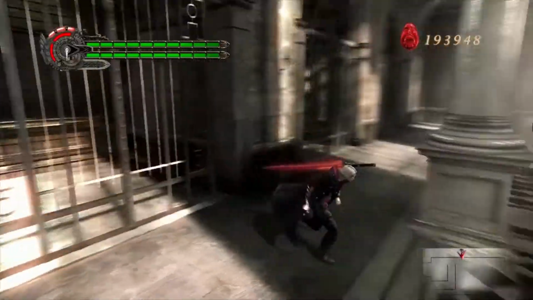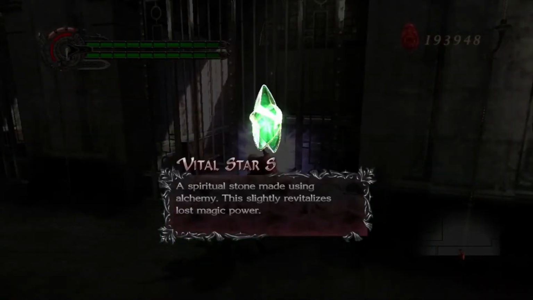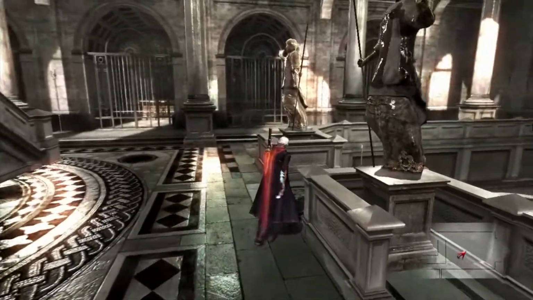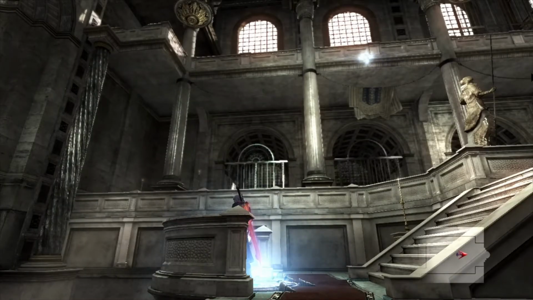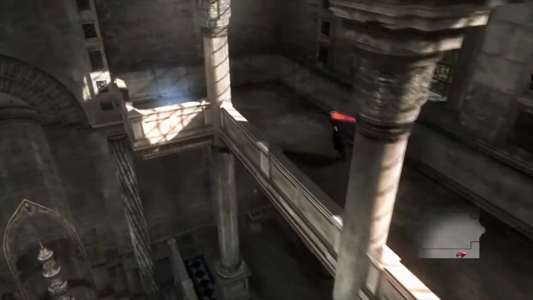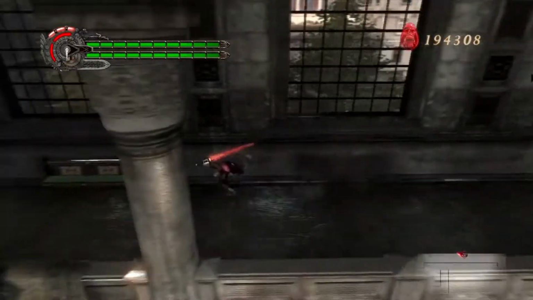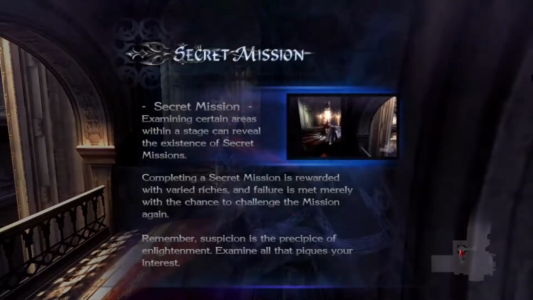They can also be used to grab orbs and items, so, you know. Vital Star S, a spiritual stone made using alchemy. This slightly revitalizes block magic power. So it's a grappling hook, that's all I need to know. Seeing that, the game does look a bit faster now. I like how your arm can reach that one there, and in cutscenes it can reach whatever, but not in game.